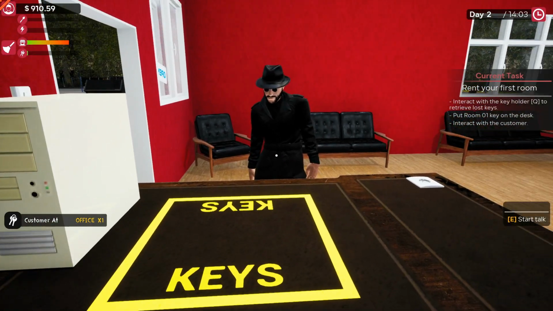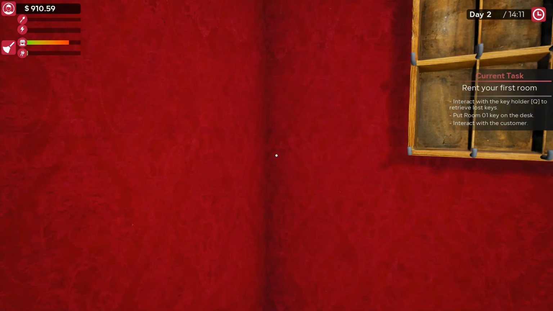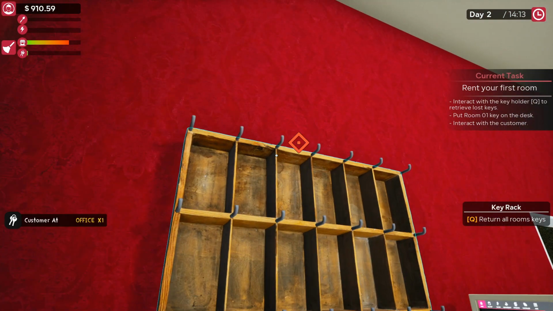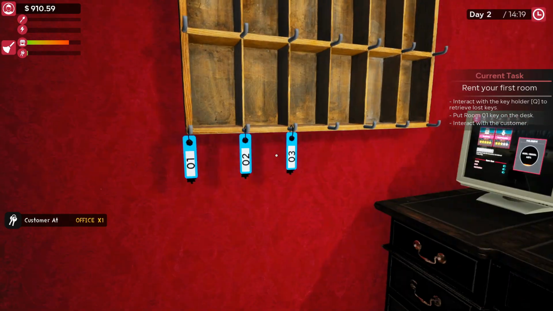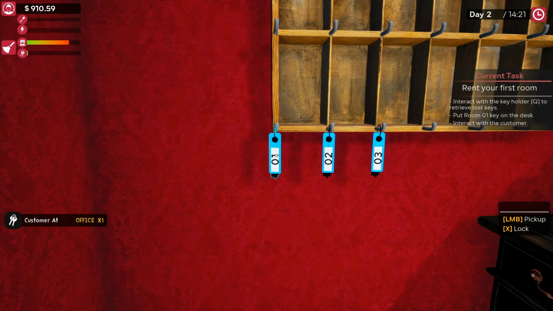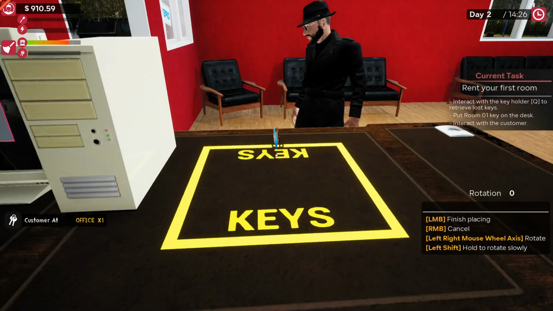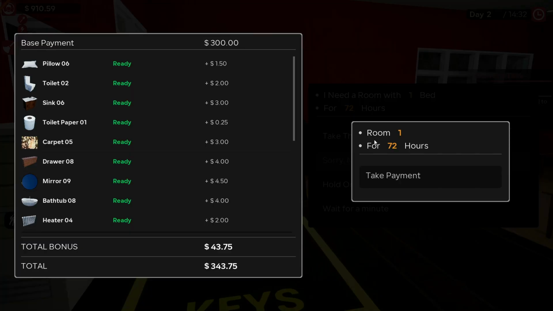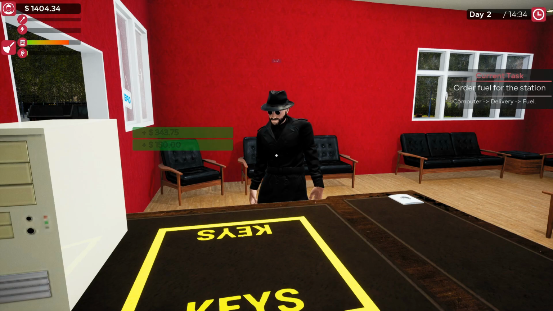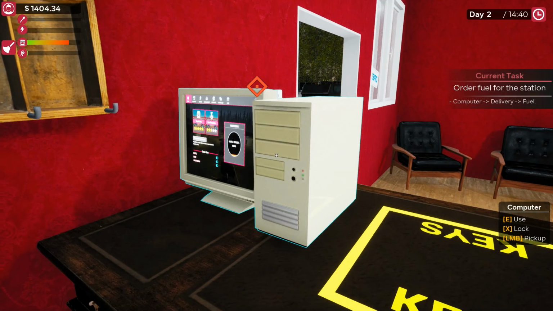Customer at office. One. No key on table. Wait a minute. Where's my key? Oh, okay. Drop it. Take this room. Take payment. Awesome. And I got some money for that.